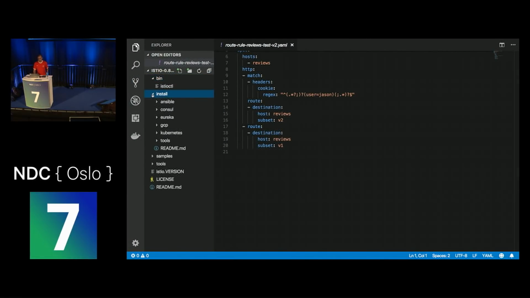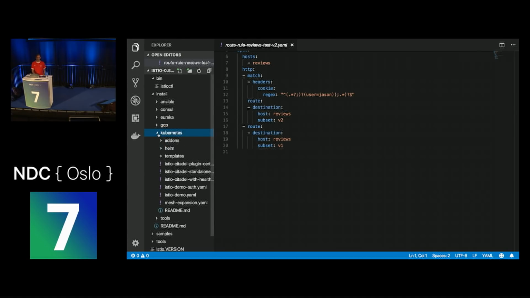And then under the install folder, there's a bunch of different ways of installing Istio. On GCP, on Google Cloud, there's Deployment Manager. It's a way of defining resources to be installed on Google Cloud, so you can use that if you want. But if you are installing on pure Kubernetes, there's a Kubernetes folder with Helm and other templates. So I'm going to use one of these to install Istio.